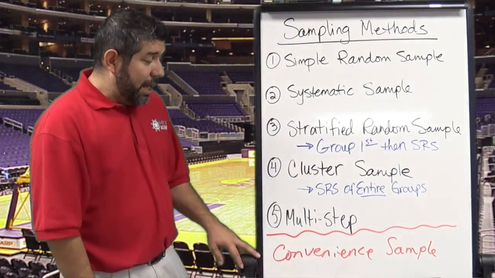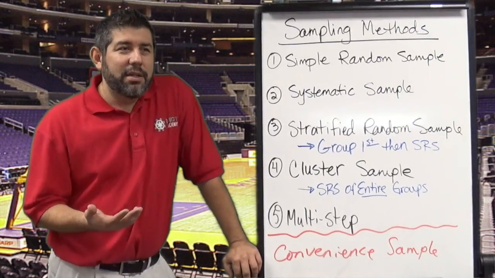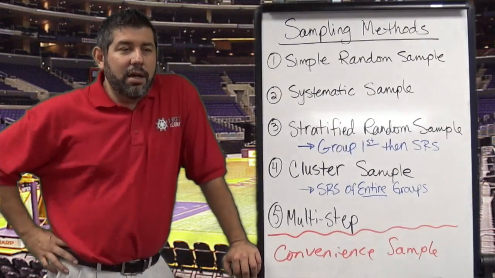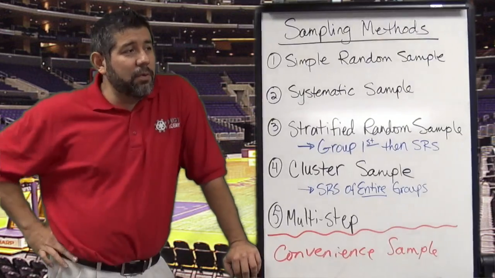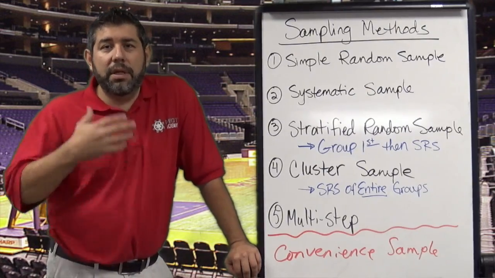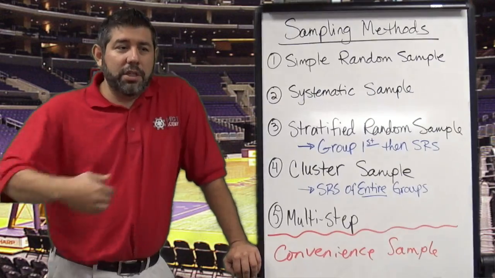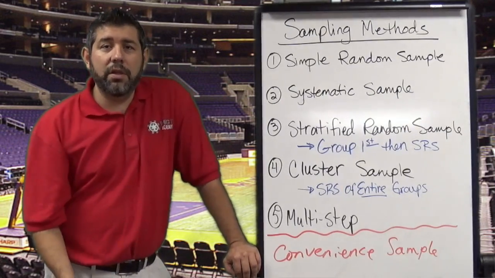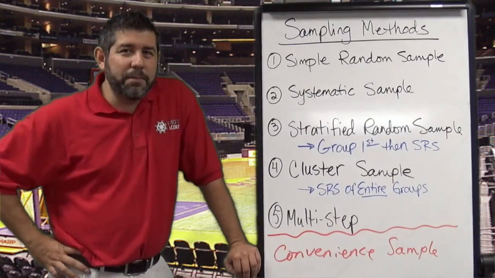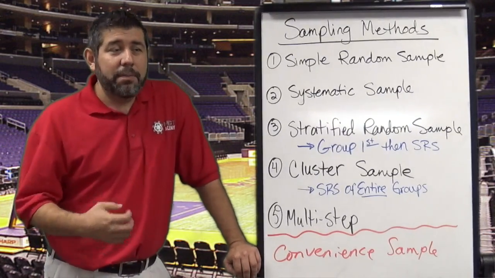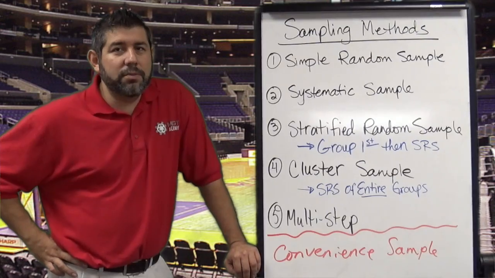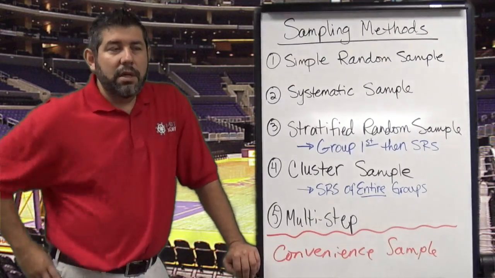Lastly, we have something called a convenient sample. A convenient sample is convenient, but it often leads to bias. In this case with basketball, the Golden State Warriors, the Clippers, and the Lakers are closest to me because I'm in California — so I'd just go to those because they're convenient, and I'd only survey those. Well, that's a problem because I only get people from California. It's cheaper and allows individuals to volunteer, but it's almost always going to give us a biased response. So we don't use convenient samples because they're not very good.